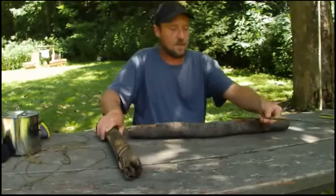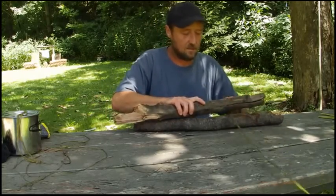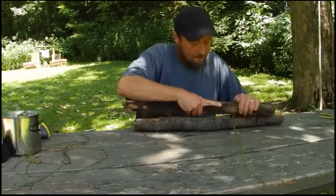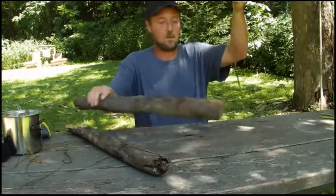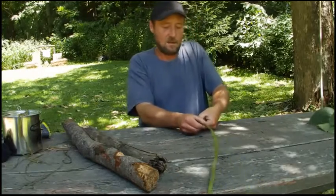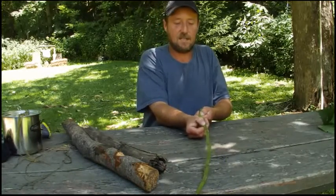When using it green, I don't like to beat it because it breaks down the fibers too much. What I like to do is use a rolling pin method — just get two branches and start rolling it out. Once you've done that, run your finger and put your thumb in the middle of it, working your thumb through down the center to get that pith out of the inside.